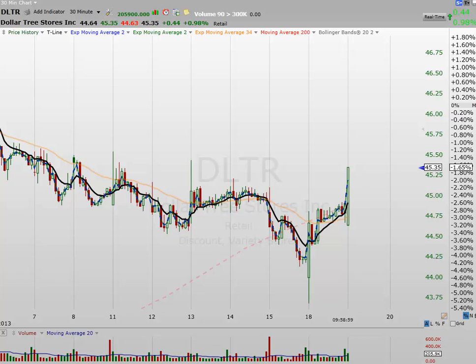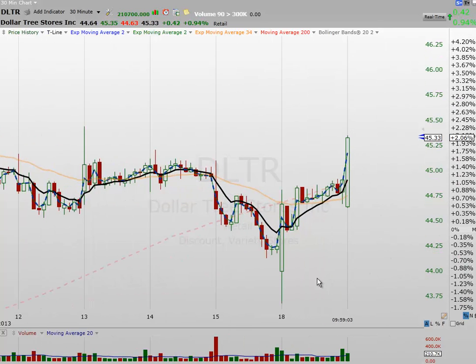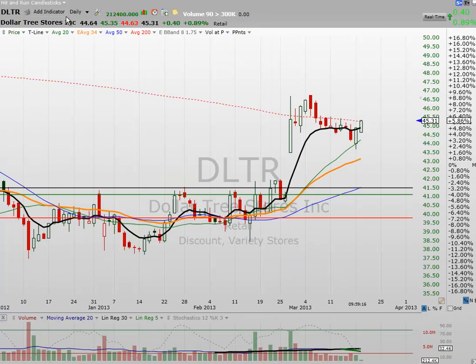I see DLTR is making a new day high. That's a very nice chart on the 30-minute. Bullish engulf, up. Let's see, up, back, up, sideways, and then really just took off right there. Let's go look at that daily chart. We're coming up through the 200. A close over the 200, I think might be something I'm going to look at to buy today. If it closes over the 200, I'll be watching it.